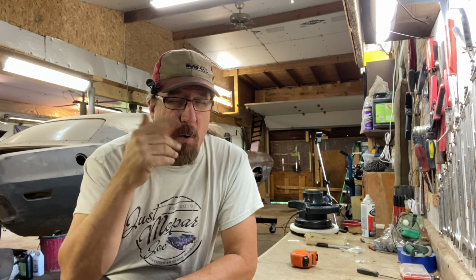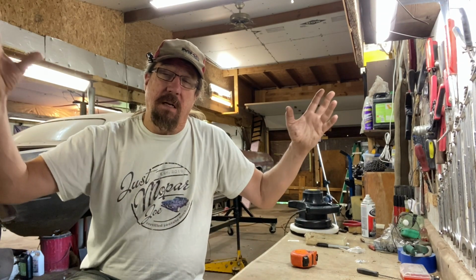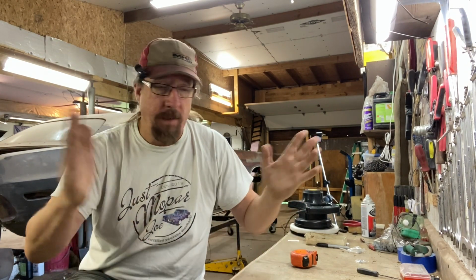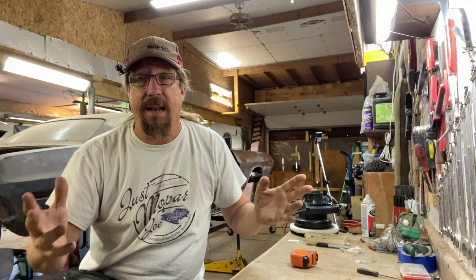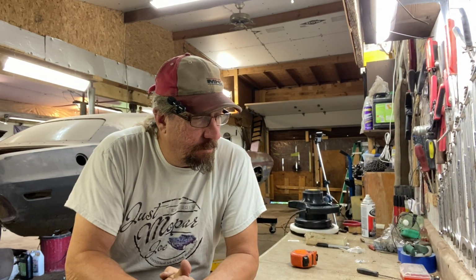So those things are always in my mind, and of course, having a plate isn't necessarily going to stop a fire. But if the transmission, flywheel, clutch assembly explodes, and I have something with some pretty heavy plate in there, the chances of it coming through that are pretty slim. So that's my thinking at this point. That doesn't mean that's my conclusion.